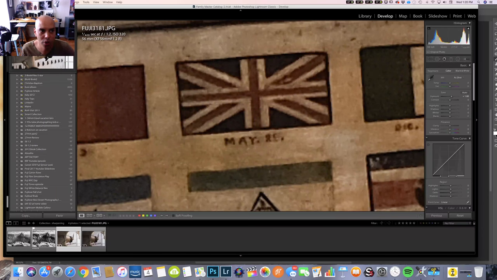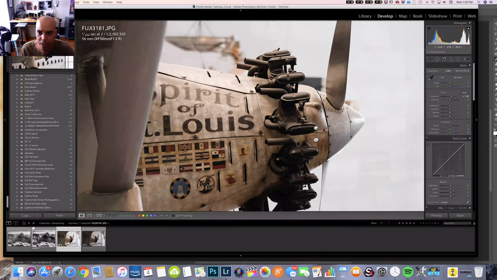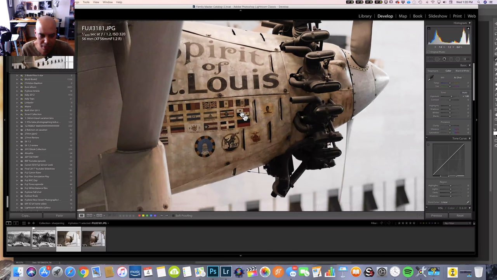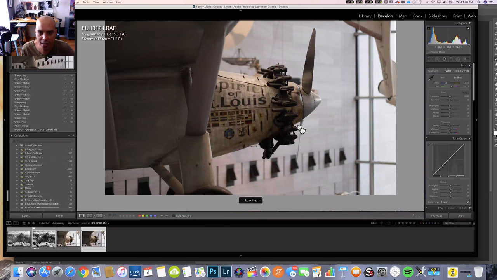What you wanna do is go to 1-1. 1-1 pretty much gives you a good representation. Does it look sharp enough? Great, okay, so this is the JPEG. Now I wanna show you the RAW and how it comes into Lightroom. So this is the RAW with no processing, no nothing.